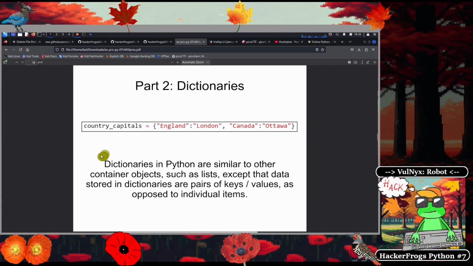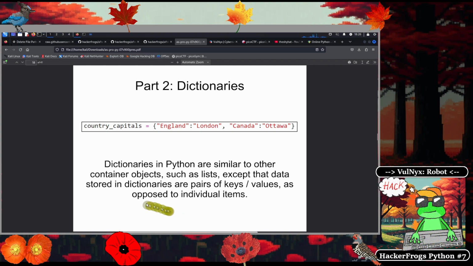Okay, so in part 2 we're talking about dictionaries. Dictionaries in Python are similar to other container objects such as lists, except that the data stored in dictionaries are pairs of keys and values as opposed to individual items.